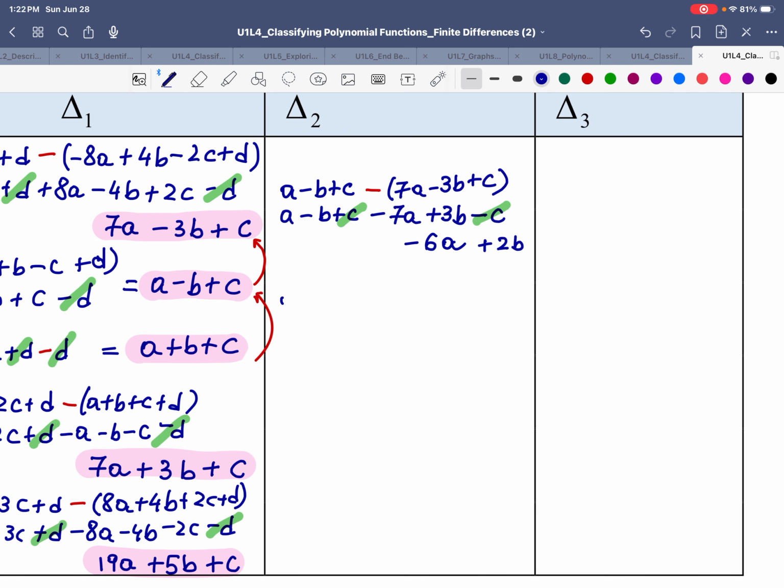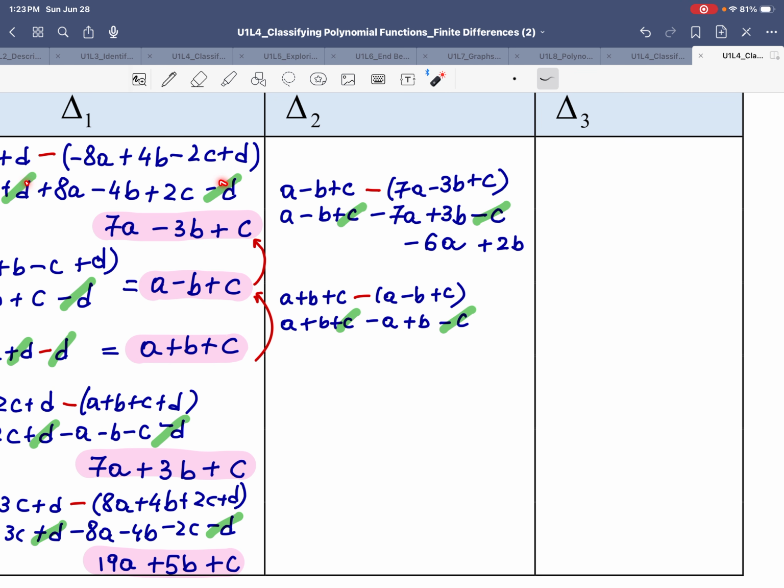Again, same idea. We have a plus b plus c, subtract a minus b plus c. Let's see what we have cooked here. a plus b plus c minus a minus negative b is plus c minus positive c minus c. Again, same pattern repeats. As you can see here we eliminated all the d's, now all the c's. So that's the way it works, right? There is magic in this kind of patterns in finite differences, and that's the one that we're experiencing so far. So we'll summarize them later.